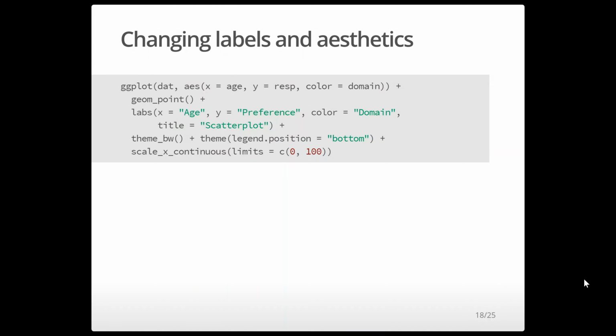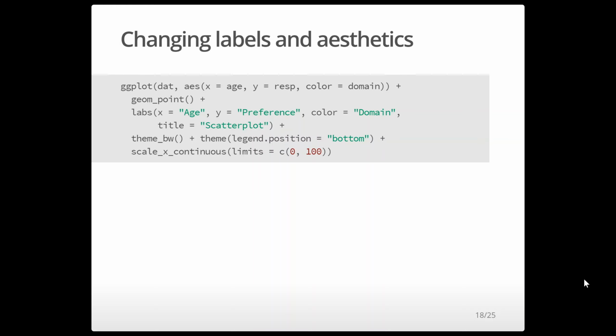So here's a nice, kind of ugly chunk of code, but I'm going to explain it piece by piece. Here we start with our normal ggplot function. So we're calling the data, and then we have the aesthetics argument inside AES. We set what x is, we set what y is, and we set what we're grouping our plot by. So domain is our grouping variable. And then again, we have geom_point. We're saying we want a scatter plot.